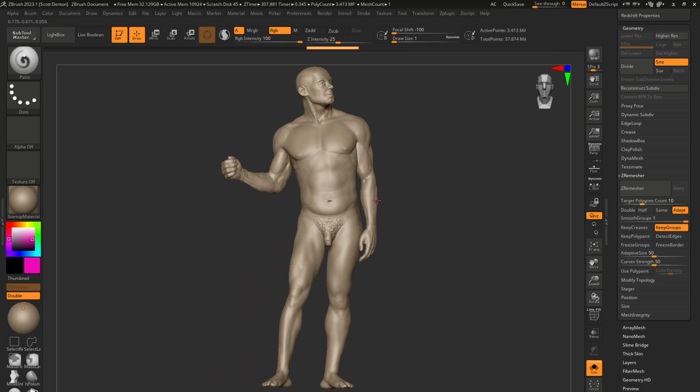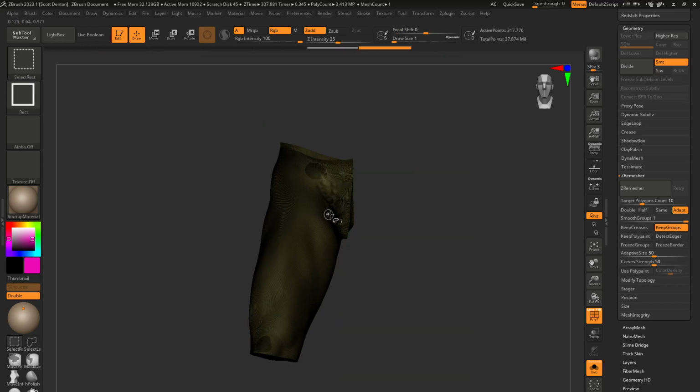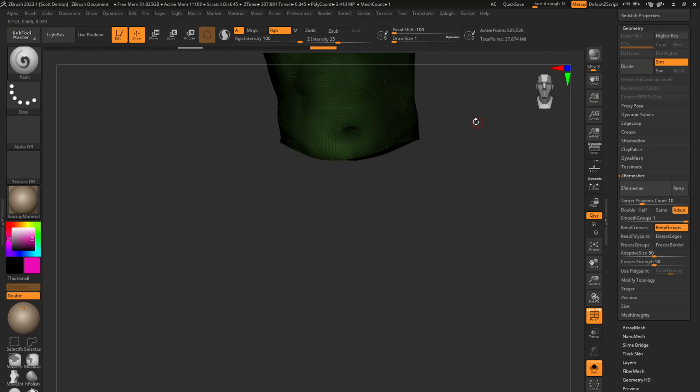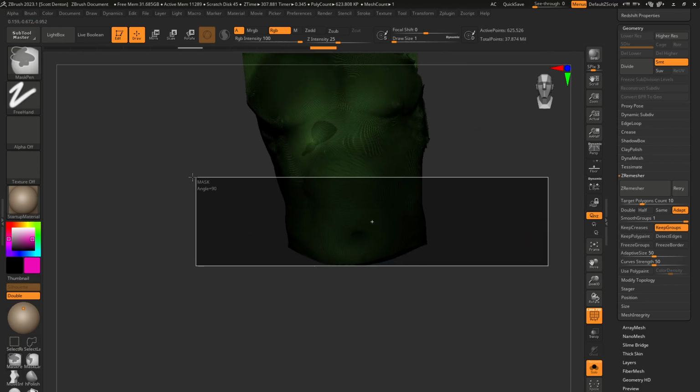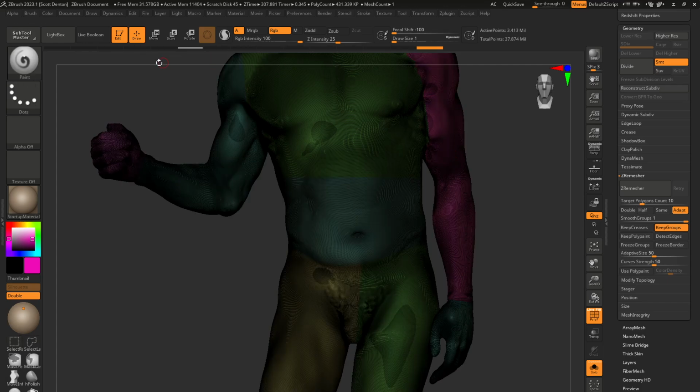Let's just say we've made those groups now after this, so we could come in and say, all right, I want not only this group, I want to have here. Let's just do one on the chest just to show you. So now we have one more group we've added after the fact.